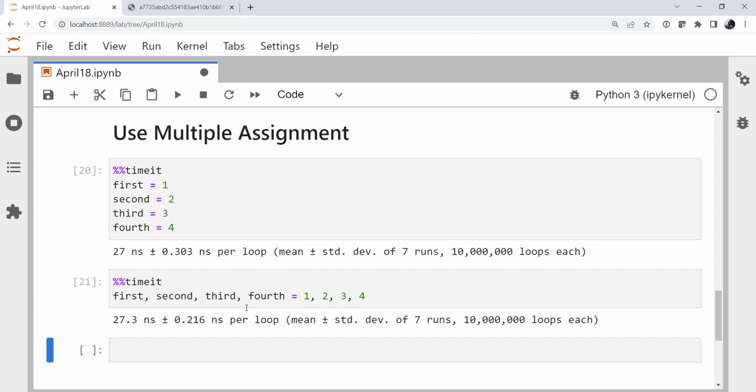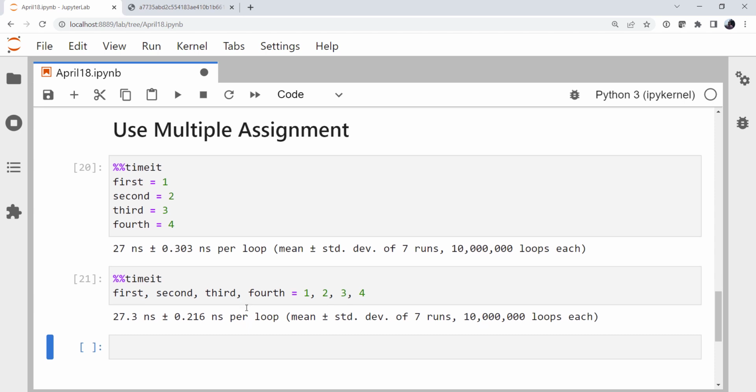Should you not use it, or should you use it all of the time? No, this is what we would say is a syntactic nicety that Python provides. This reads pretty nicely if I'm assigning a logical sequence of things. It reads a little more cleanly than this. It takes up fewer lines of code. But if you have 20 variables and none of them are really related, then you probably shouldn't do this. So do whatever makes your code more readable because you're not going to get your speed advantage here.